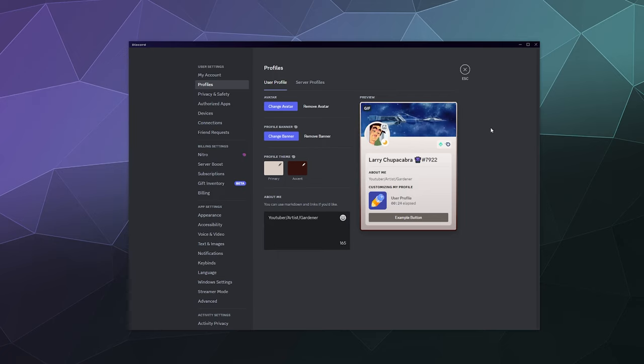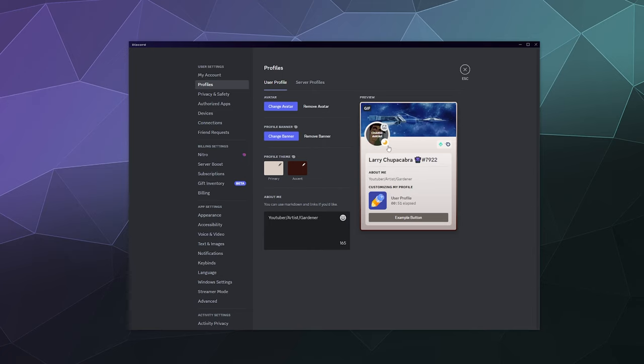Today I'm going to show you how you can get an animated profile banner along with an animated avatar inside of Discord, although this will require you to have Discord Nitro, and where you go to edit that and how you can use that to create a different profile on every single server that you're on, in the event that one gaming group knows you as Dave and one gaming group knows you as Super Awesome Dynamite Man Rocket Hands 56 or something like that.